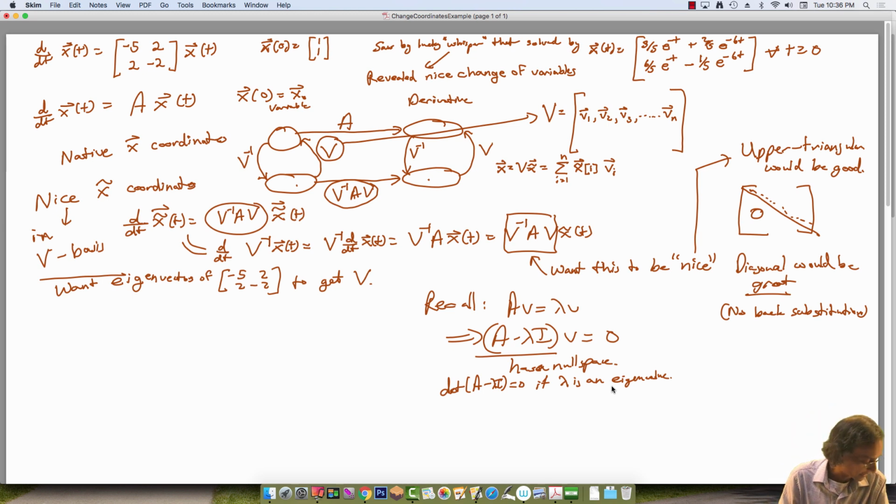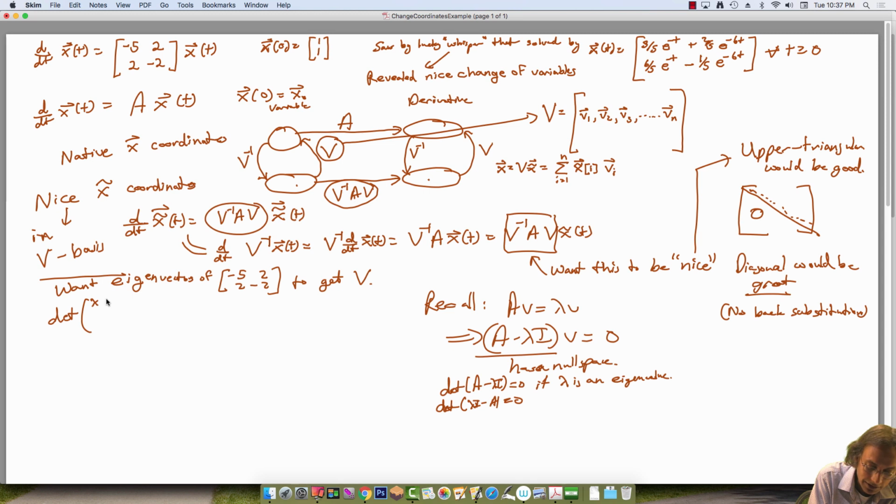So we're going to try to do this. You can use the determinant of A minus lambda I, or you can also use the determinant of lambda I minus A equals 0. Any of these work. So let's do one of these for this. Let's try to find the eigenvalues. Let's do lambda I minus A just to be different.